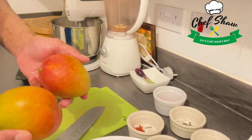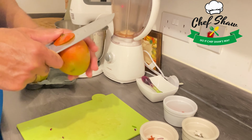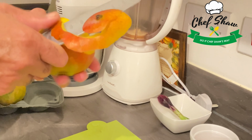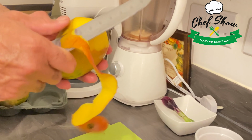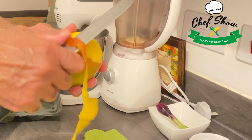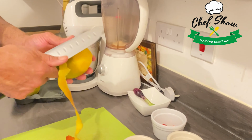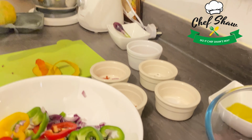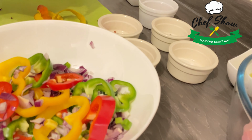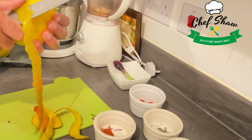I have washed my mangoes. I'm gonna peel my mangoes. And I'm gonna dice these. I'm not gonna slice my mangoes. I'm gonna dice my mangoes. And also, I'm gonna dice my chicken. I'd love to see my mango have a brighter yellow color than this, but this will have to do for now.